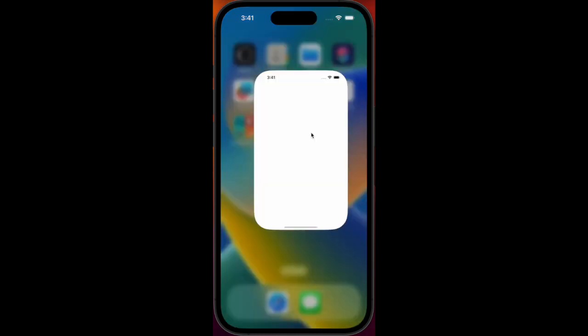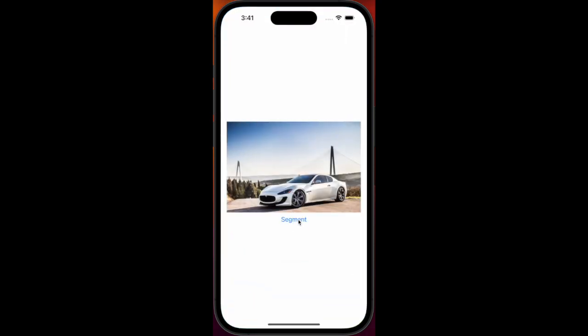In this video I am going to bring you another interesting image processing tutorial in which I am going to show you how to remove the background of an image using the Vision and CoreML frameworks. So let's get started. This is to quickly show you what we are going to achieve using this tutorial.